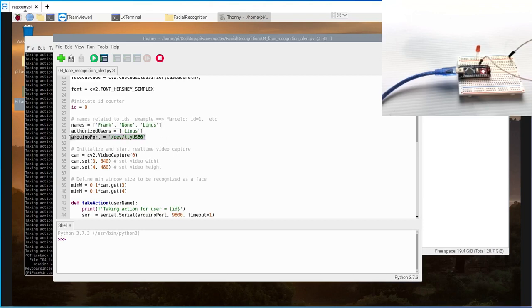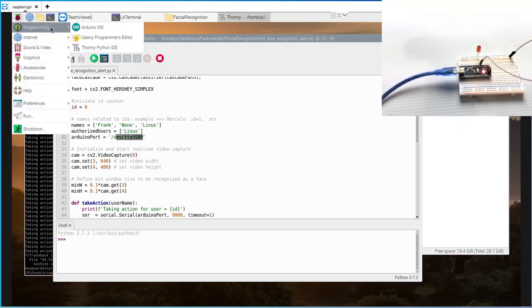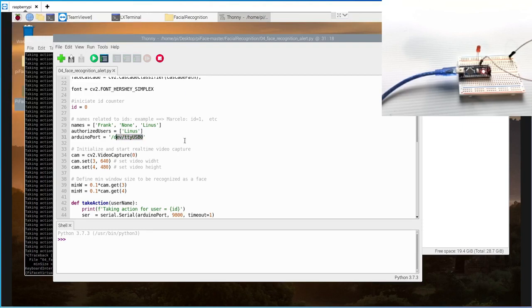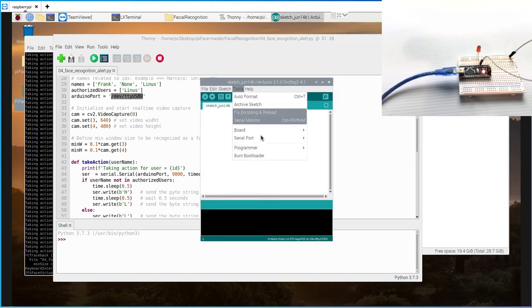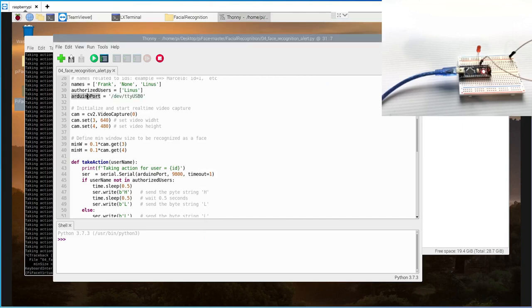And then we have the Arduino port. So basically we have this Arduino port. That is the Arduino port that we set up earlier. If you notice, if we go back to Arduino, we open up Arduino IDE. That's the port that we are connected to from Raspberry Pi to Arduino. Find that in the serial port, and this is exactly the same thing. So I just put that in a variable so it's easy to find. So here's our Arduino port.